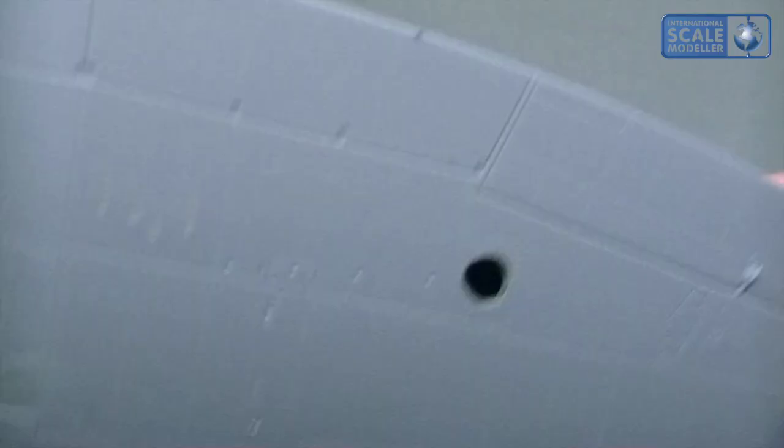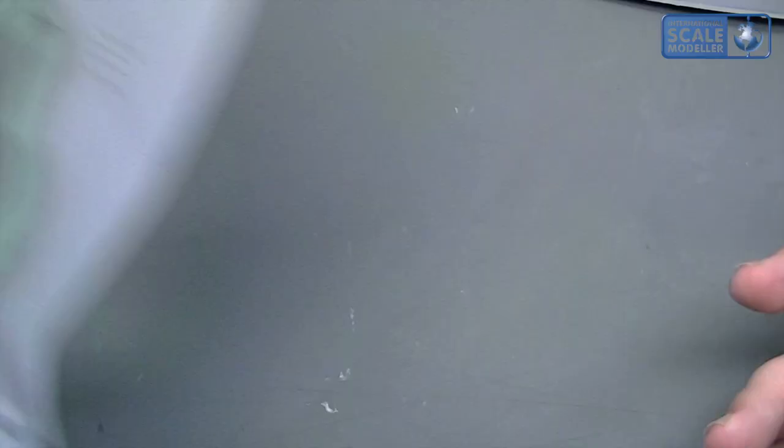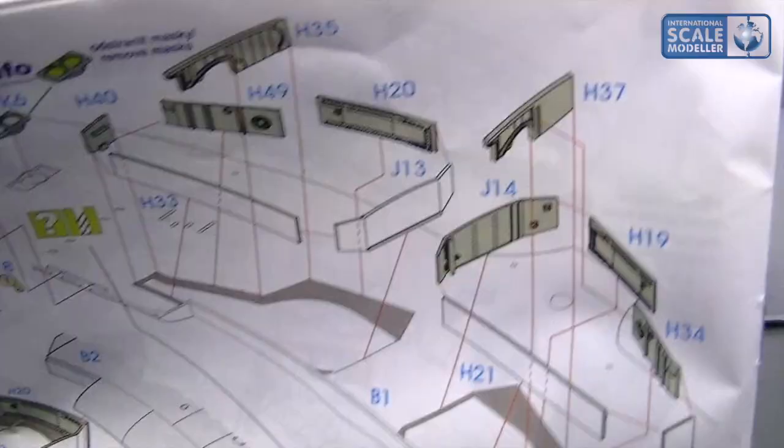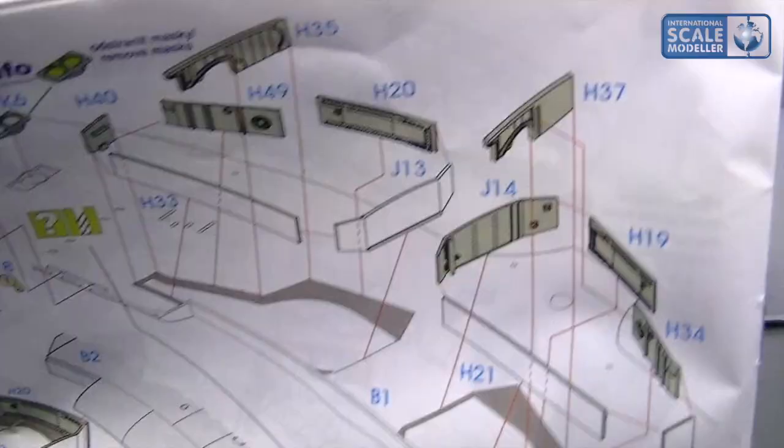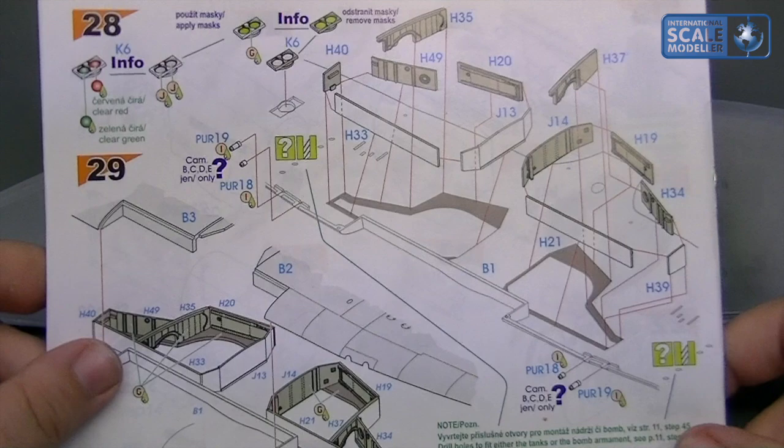Now we've got navigation lights in there, so that's a clear part glued in place. Green and red Tamiya clear, and then silver over the top, then sprayed with the interior green color. And then we've got a mask on the other side to cover this, and that gets a bit of the exterior painted side. It's just the way it's designed to work. Then the wheel bays themselves are painted in UMP black primer and then sprayed in Akan interior green, so they're ready to go as well. The wheel bays, now these are what caused me such bother.